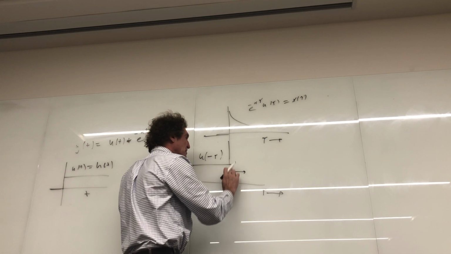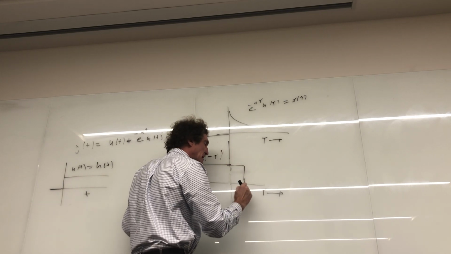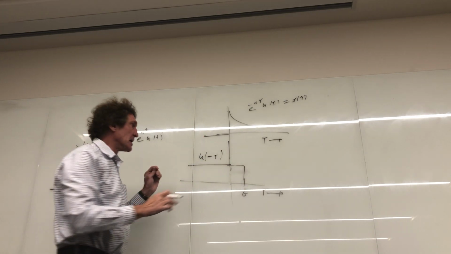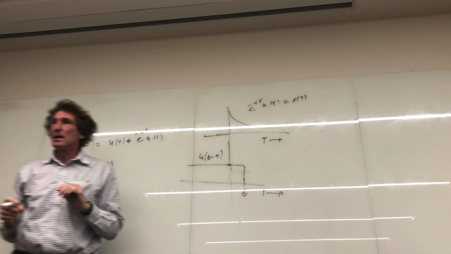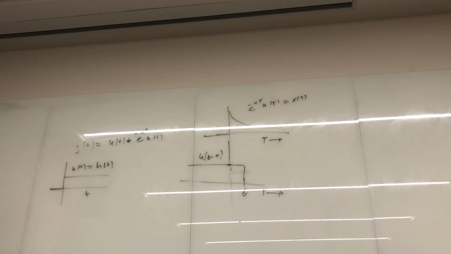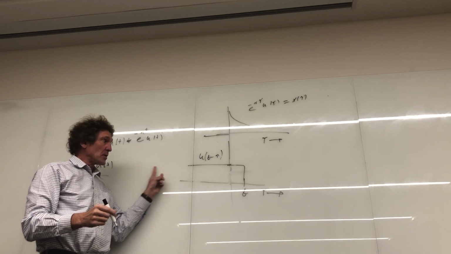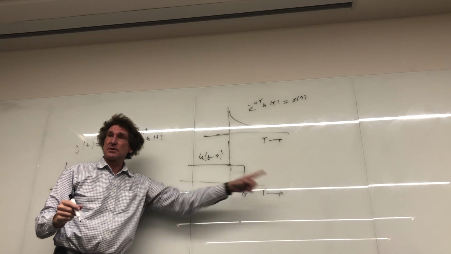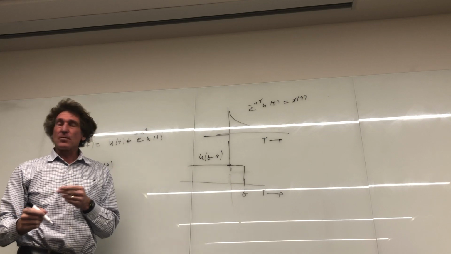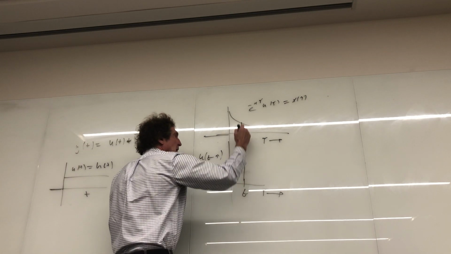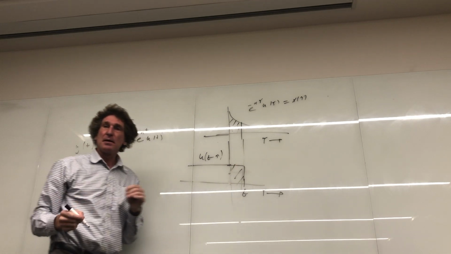As t gets bigger, more positive, greater than 0, the point here that it ends is at t. And the argument becomes t minus tau. Do you all follow me? Now go ahead and put in a value for t. Let it be 1. If you have 1 minus tau, it's on all the way to 1, and then it's 0. Do you all agree with me? Now the area of overlap is right here, correct?